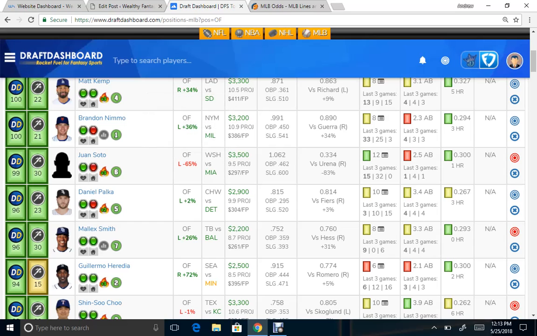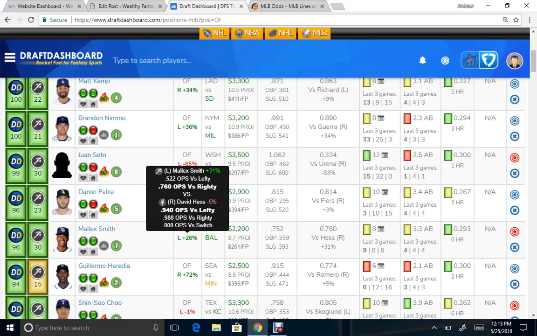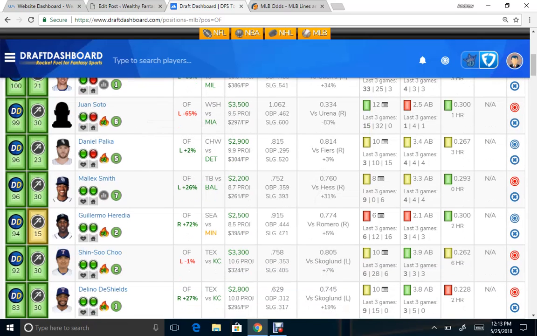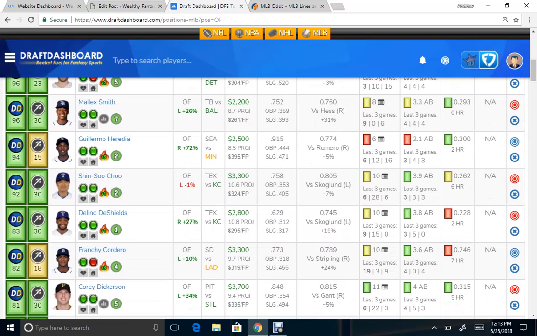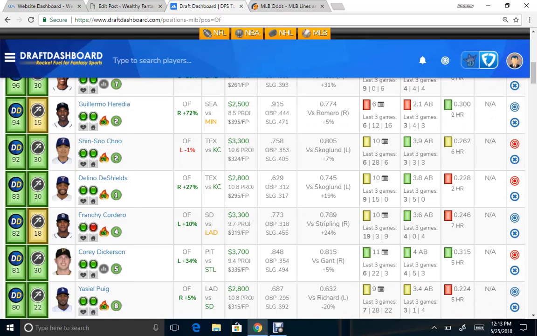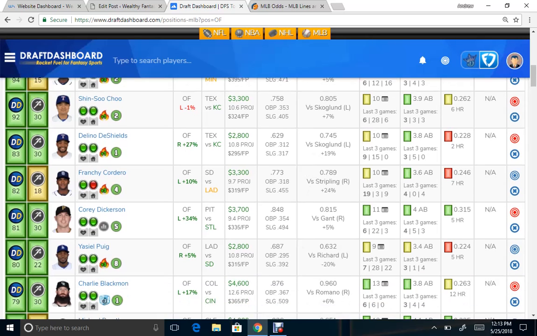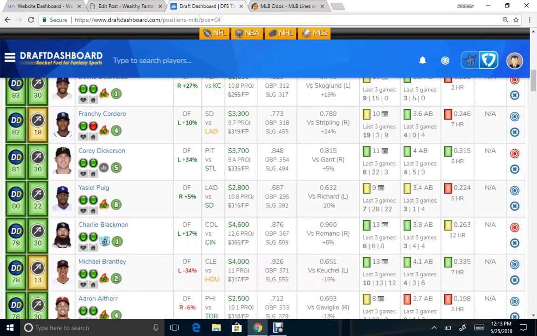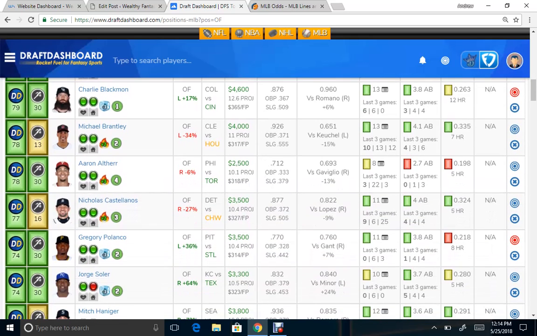And then Marcell Ozuna, if you want to take a shot on him, he's good versus lefties, and that's fine. He's not a great power hitter, of course. And then Shin-Soo Choo should be fine for a Texas stack, as I mentioned. Corey Dickerson, Pittsburgh. You could even do in the same contest possibly, a Pittsburgh and Texas stack, or do them separately. And got Charlie Blackmon with the lefties in Colorado today. That's looking good to me, as he should get back into form there and be one of the better hitters. And Polanco, of course, with Pittsburgh, can do that as well.